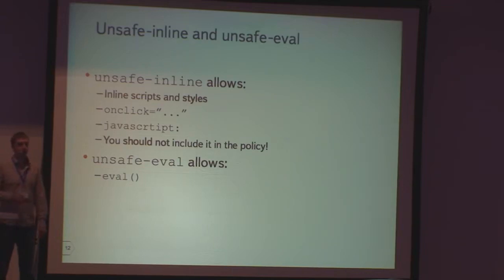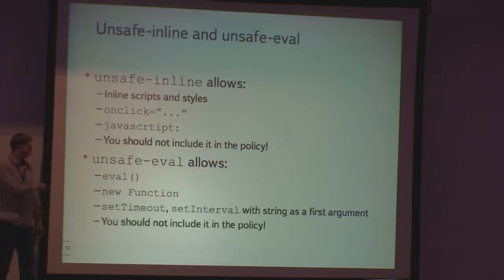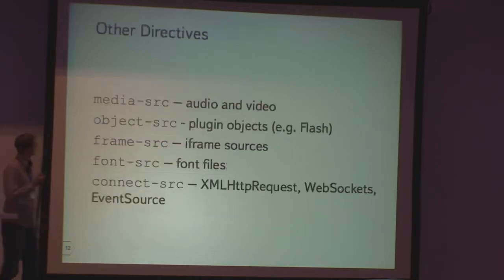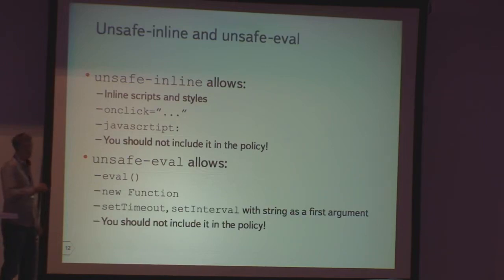The next keyword is called unsafe-eval, and it allows you to use eval, setInterval, and other such functions and constructions in your JavaScript. And of course, you also should not include it in your content security policy. Sometimes it is difficult not to include it, but if you want real protection, you need to forbid these keywords.